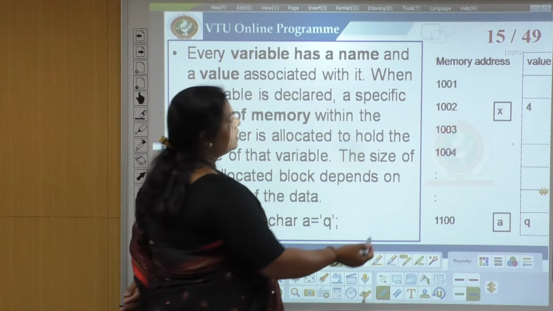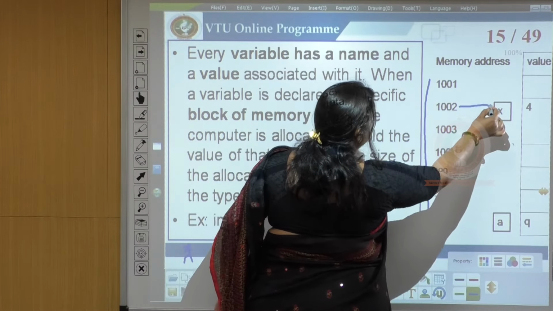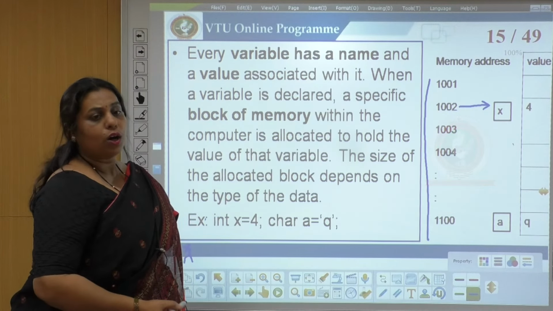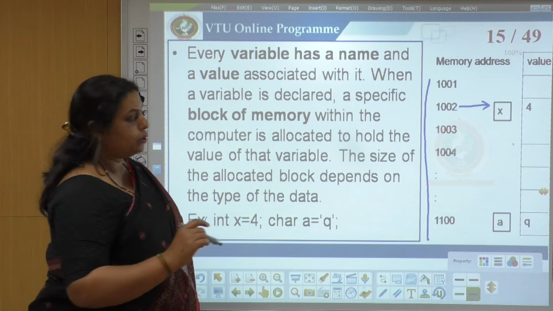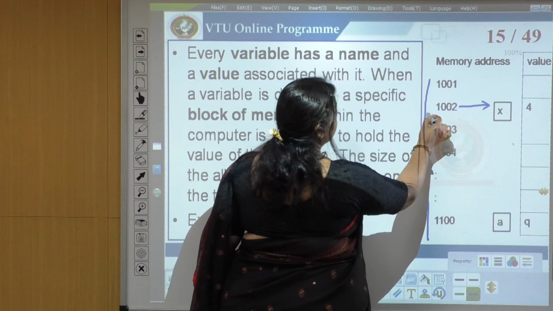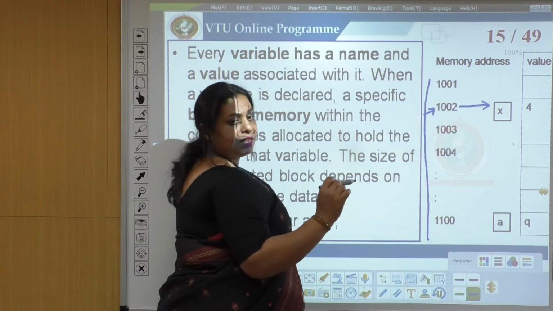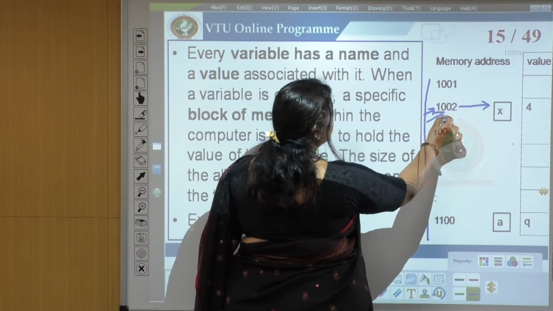We have a set of memory addresses present here, which indicate which variable is present at which location, right? Always the starting byte of the information to be stored is represented by the memory address, right? The value 4 starts storing its value in terms of binary from the location 1002 here.